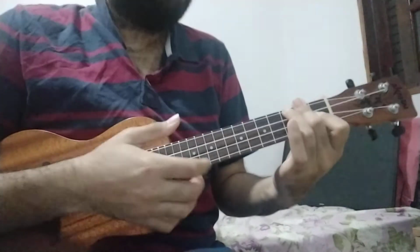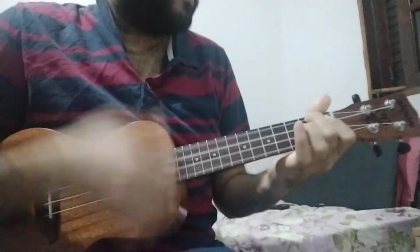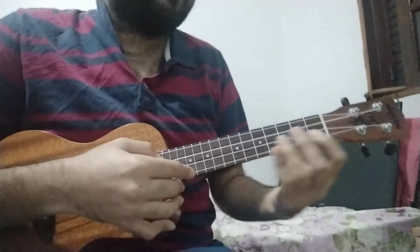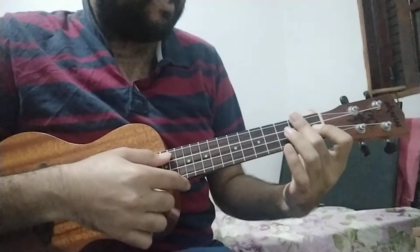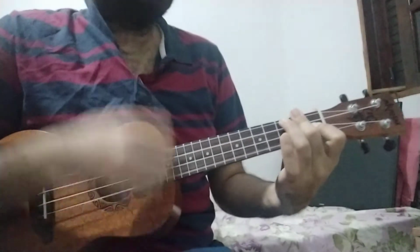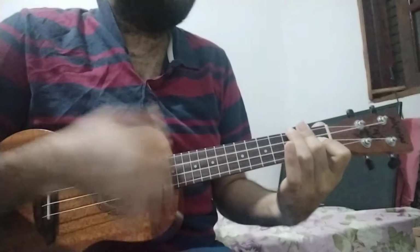All together: C, B flat, A, G minor. Back on the verse, only we'll play 4 times D minor alone. 1, 2, 3 D minor, 4 D minor.